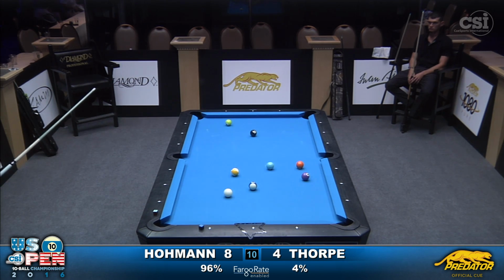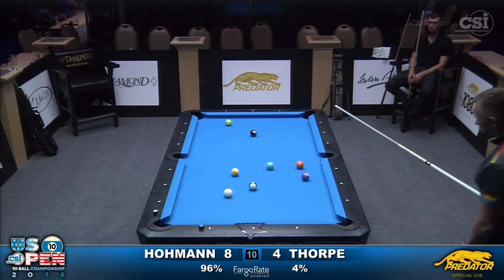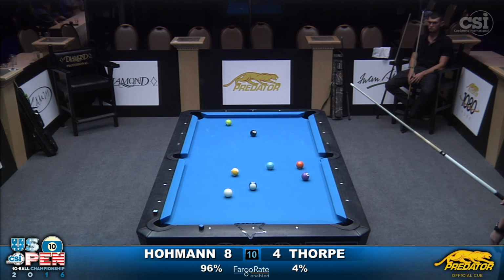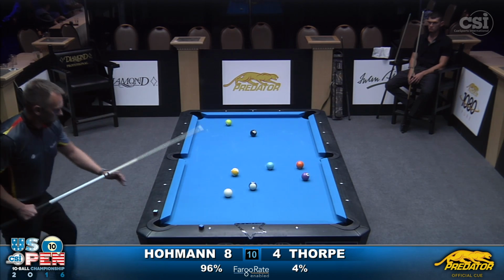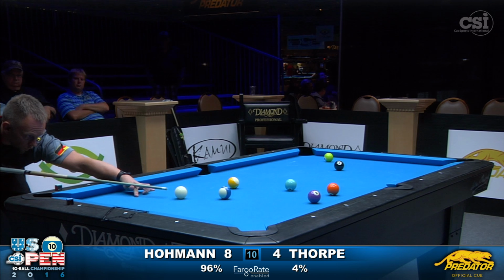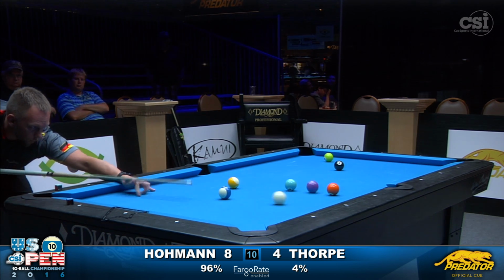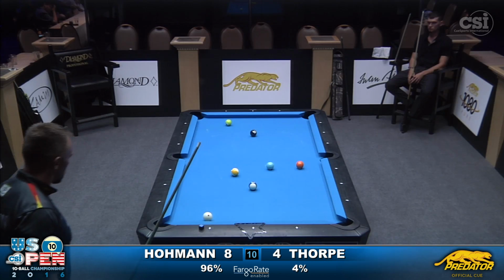Well, he initially called the 4 in the side pocket, but I didn't think he could see that much to be able to kick into the 4. I'm not so sure that's his best decision here. I think come off the bottom of the 4. That way the cue ball comes down towards us. Yeah, this makes more sense. Get some distance between the 4 and the cue. Kick between the 5 and the 7, and he made it. He made it and he called it there and made it, and he's on the 5.